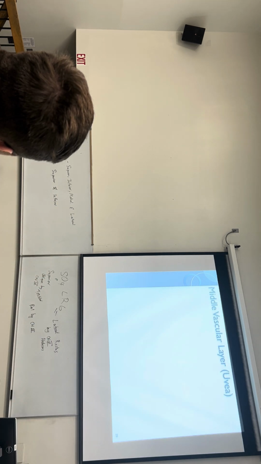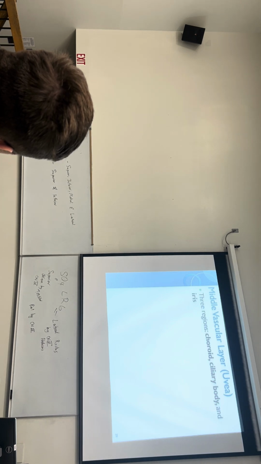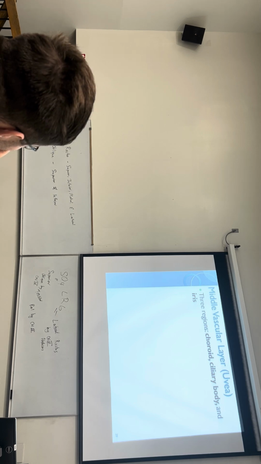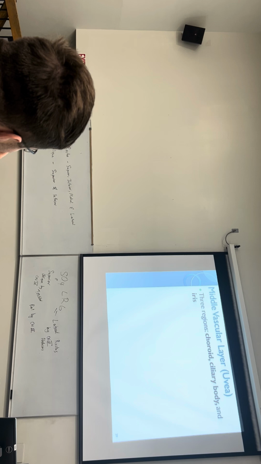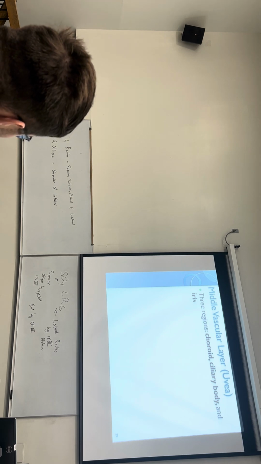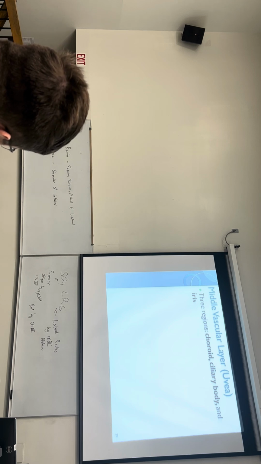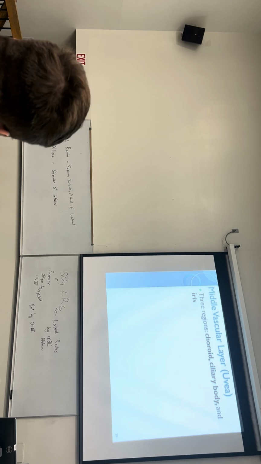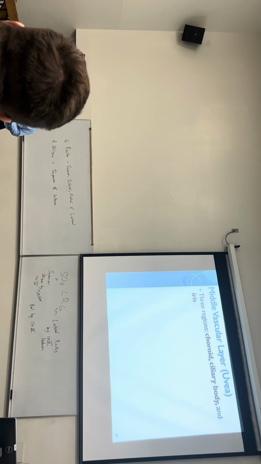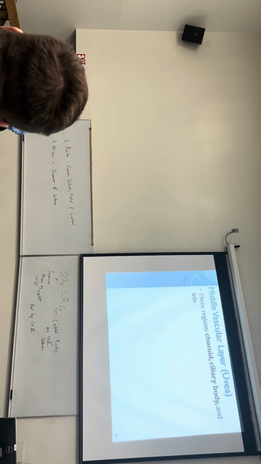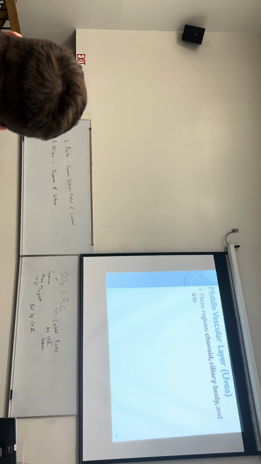The middle layer is the vascular layer. There are 3 parts to it. It's going to be the choroid, similar to the choroid plexus that we came across. It's very rich in blood. Then the ciliary body, and then the iris. Hopefully you've heard of the iris. What's the iris of our eye? The colored part. What does it do? It changes the pupil size, which controls how much light goes into our eye. Right? And we'll talk about the others.